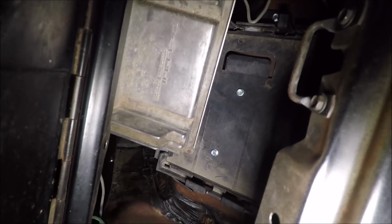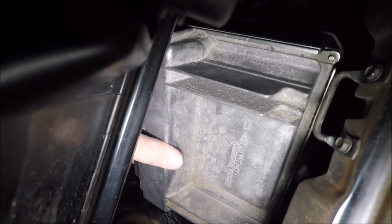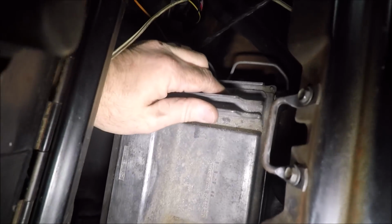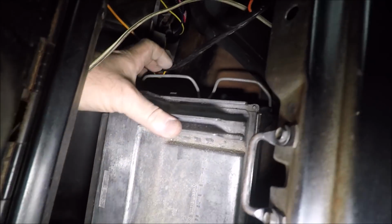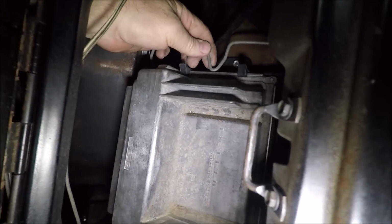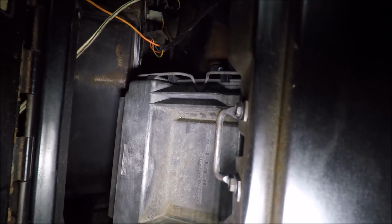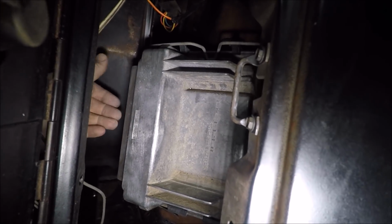The PCM slides into the bracket like this, comes up, clips in. It's kind of hard to do with one hand, and I'm at an awkward angle, guys, but it just goes into the bracket, clips in, and then this clip comes over. Let me get that attached. Like I said, kind of a pain in the butt to do with one hand. The PCM just goes in there. You can see it's nice and solid. And then you've got this additional clip that comes over, snaps in. PCM is not going anywhere. Now I can just put the plugs into the blue and green slots in the bottom of the PCM.